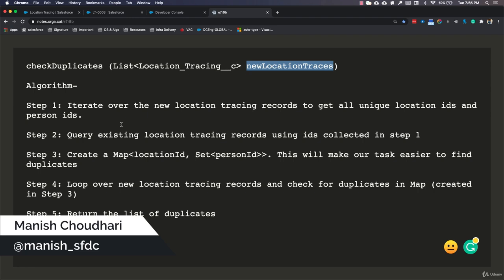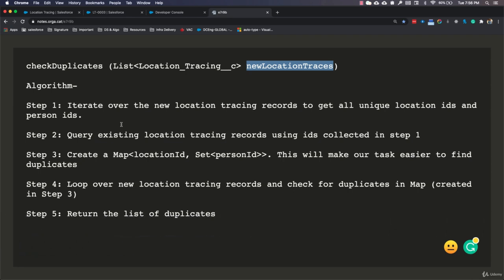Implementing this method would be a bit challenging if we compare it to the previous methods that we created in the contact tracing application. So it's better that we write our algorithm first before we write our solution. Here I have noted down all the steps that we'll be performing in this check duplicates method.